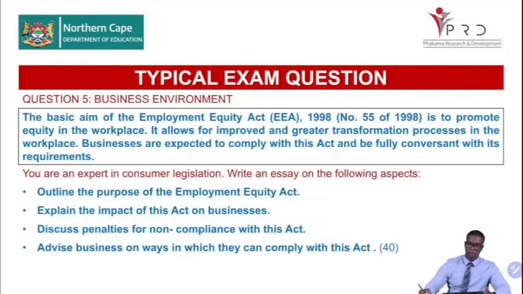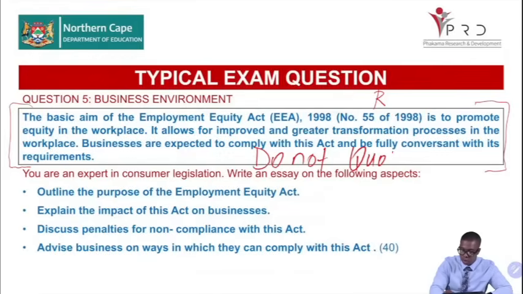Then let us look into typical exam questions. This is how a business studies essay is going to be structured. You will have the preamble, which is the information you see in the table here. Do not use this information for your introduction or your conclusion, because immediately you do that, you render yourself to be marked with an R for repetition, because you have repeated information that is already on the question paper. So I would advise that you do not quote any information from this box.